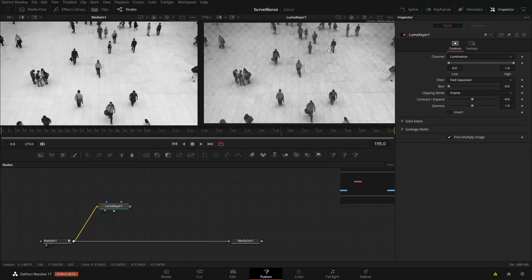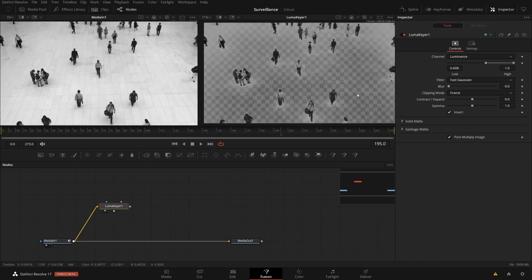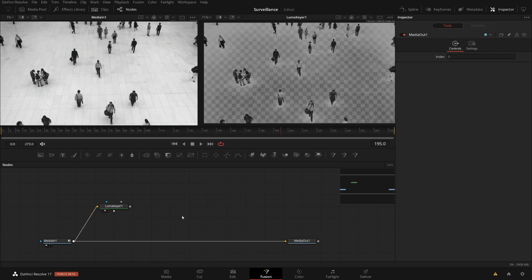So this is a keyer, and you see a checkerboard underneath, which will come through as I do the low and high clip basically here with this keyer. And right now I'm making the people transparent and not the background, so I need to invert this. So now the background becomes transparent, and the way I want to use this, I want to color the people. So I will create a new background node, and set this to blue. I have here a blue background.